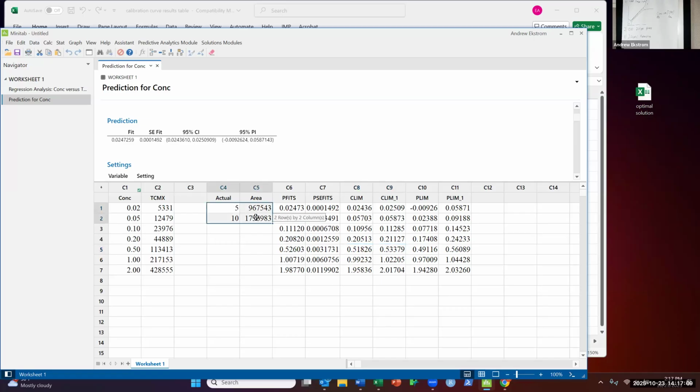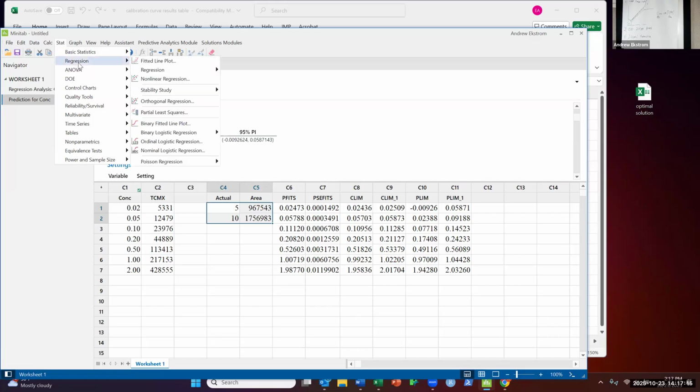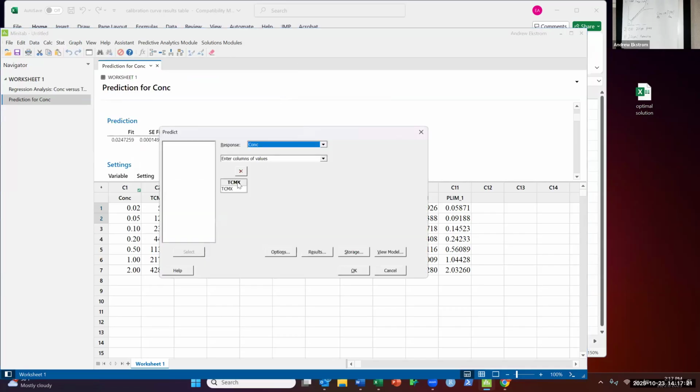If we want to try to predict what's going to be happening with these 2 samples as well, we can go back to Stat, Regression, Regression, Predict. This time we're going to look at the thing that I termed areas. We're going to click on OK.